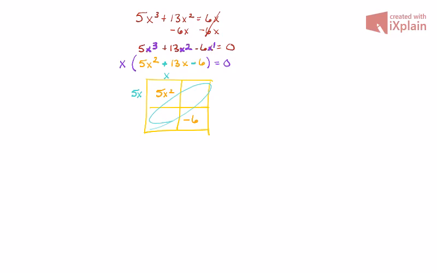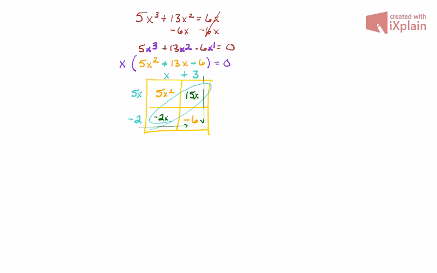So here's my thought process behind that. I do know that a negative 2 times a positive 3 is going to give me a negative 6. I also know that 5x times a 3 will give me a positive 15x. So it's a very large positive value. And then the x times the negative 2 is a very small negative value, just enough that if we take that 15x plus that negative 2x, it does leave me with a positive 13x. If you didn't get that on the first try, that's not a big deal. Again, it's trial and error, it's experience, it's practice. Factoring is going to come to you through a lot of practice, not necessarily an easy thing.